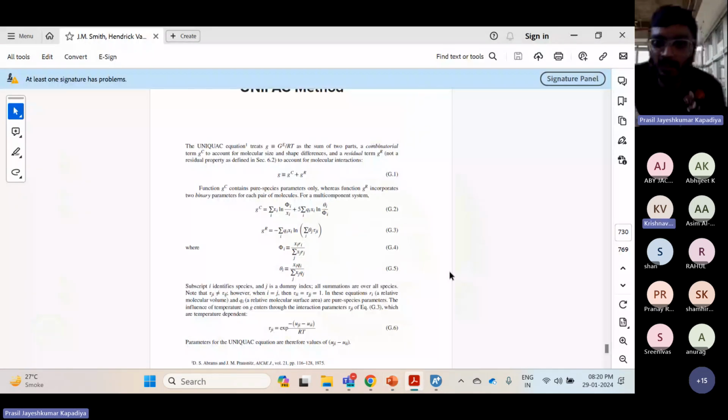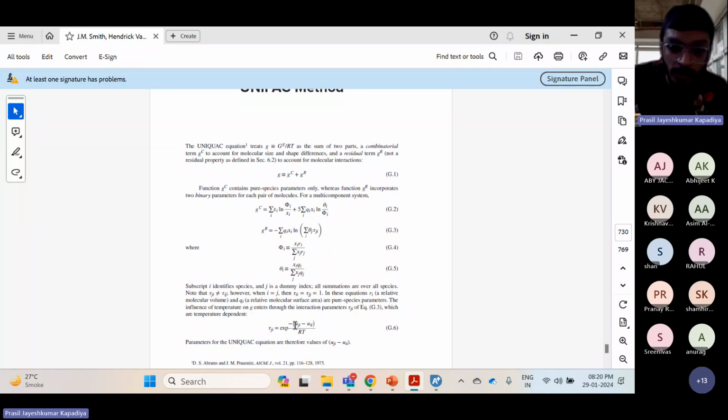But the Aspen Plus is calculating everything, right? Yes, it is calculating everything itself, but you should know the basics. You should know what is behind it. I won't suggest you to remember equations, but if someone asks you what is the UNIFAC model, at least I know the basics. Why do I need to choose the method, how it is calculated. It is based on some group contribution methods. It considers combinatorial and residual part.